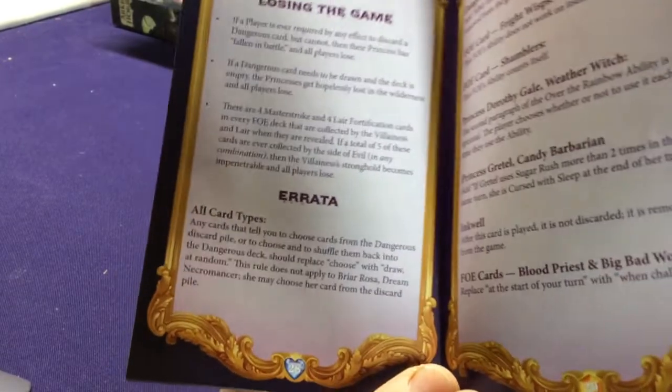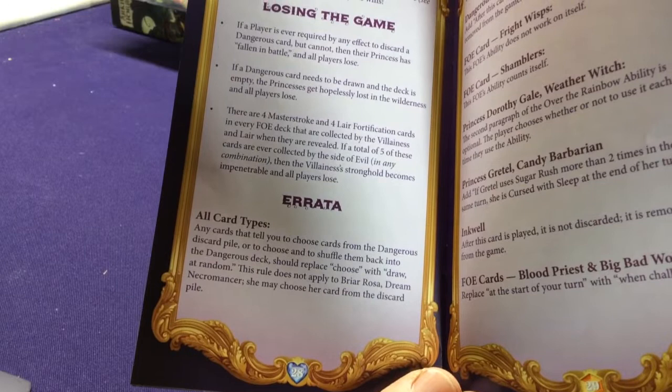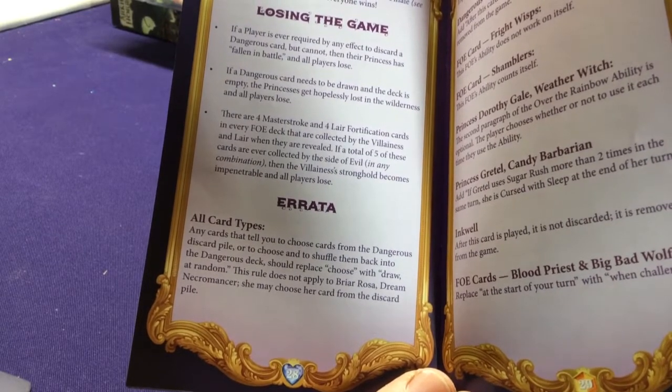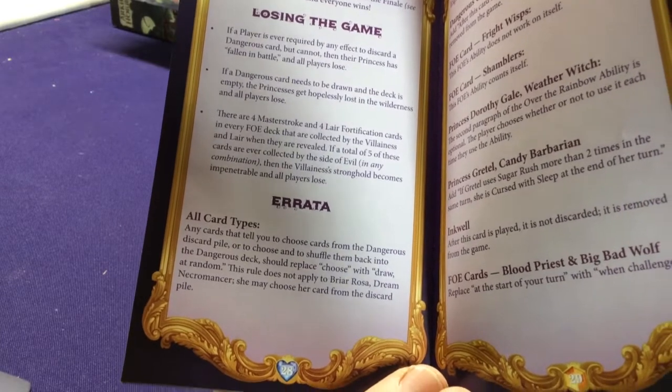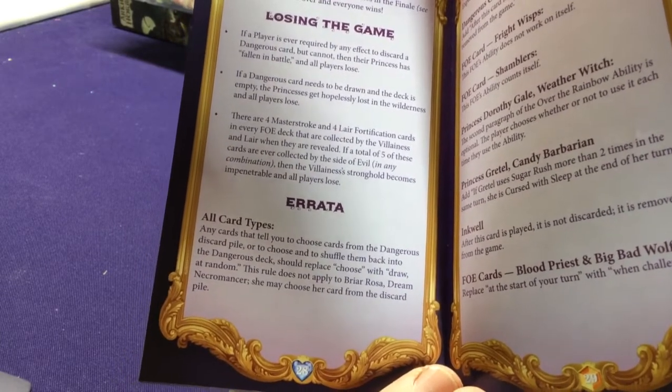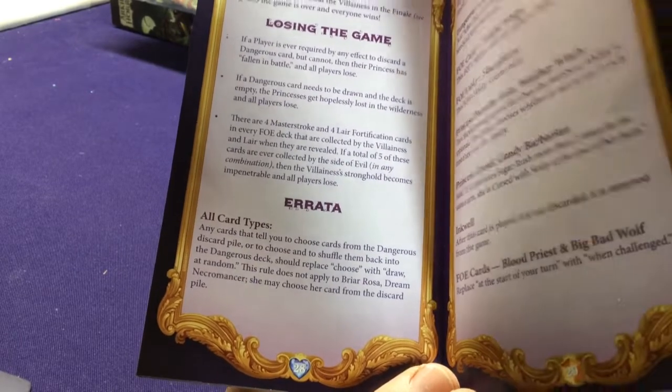But this big one here is all card types. Any cards that tell you to choose from the Dangerous discard, or to choose and shuffle them back into the Dangerous deck should replace choose with draw at random. This rule does not apply to Briar Rose, Dream Necromancer, as she may choose cards from a discard pile.